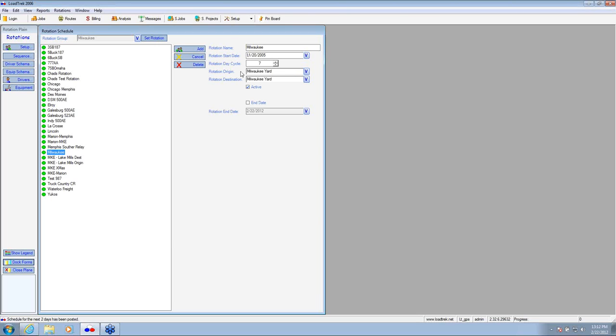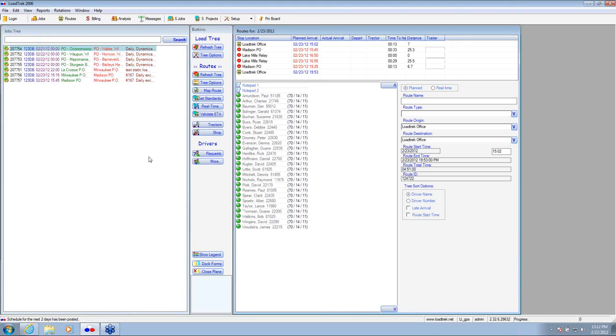Underneath the day cycle, we see the rotation origin and the rotation destination. If you recall, in the route plane, let's take a look. Actually, let's go back to the route plane if we can for this test that we're looking at. We're going to look at some loads from last week. I'm going to manually assign a few stages to drivers and talk about which portions of the process can be automated through the rotation. And so let's go and let's change our options here.